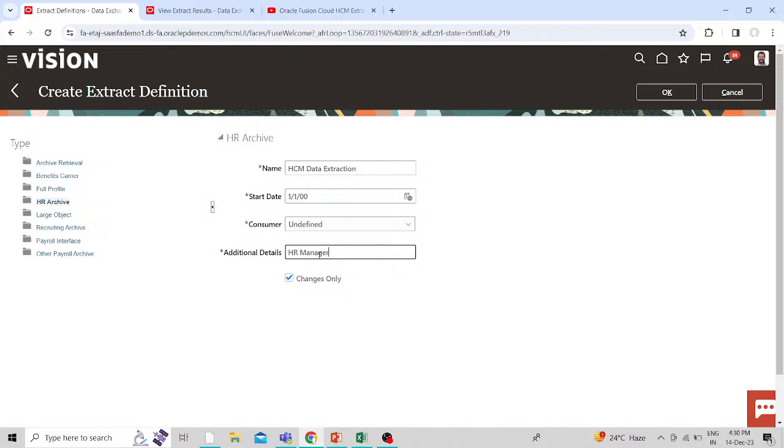Capturing the consumer name or the external application to which the data is interfaced with provides information related to integration pattern and the requirement from the customer. This information can help Oracle identify common integration patterns and deliver predefined templates. So it simplifies the extract creation and the definition process. Now we are going to click on this OK button.